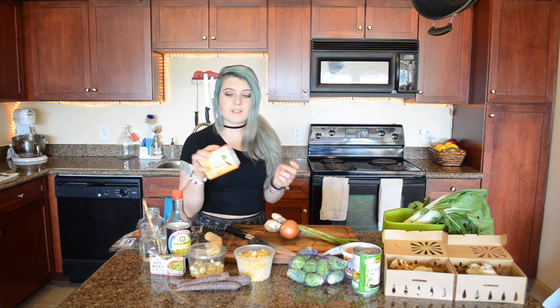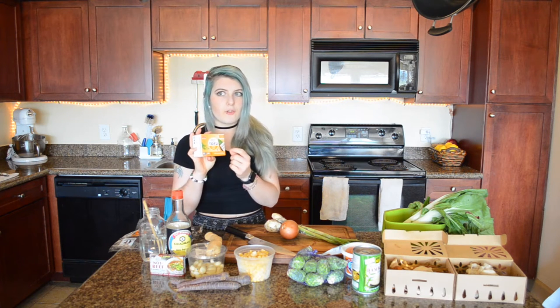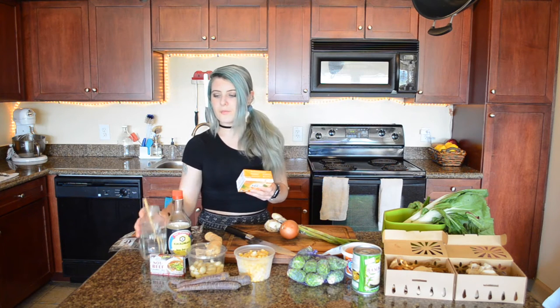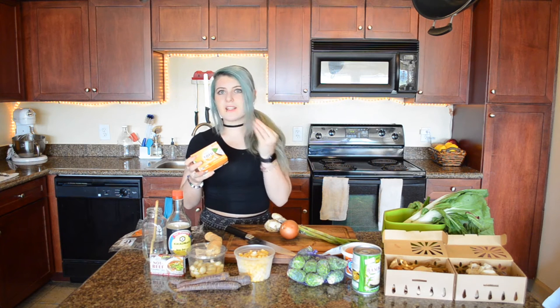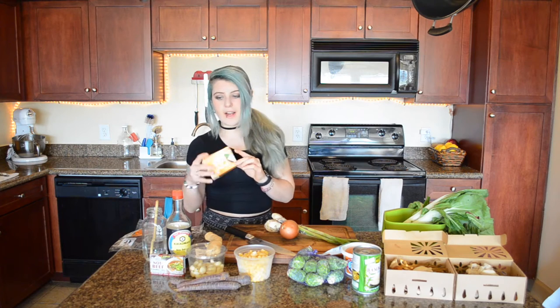So the optional topping for today is tofu. This box tofu is the only tofu I can find at the store right now, which is totally fine. I still like this tofu, but it is silken, so even though it's an extra firm tofu, it's softer than what you would be used to as a firm tofu. But I think it'll do really well in the ramen, with that silken but firm texture you get in miso soup. We're gonna air fry this.